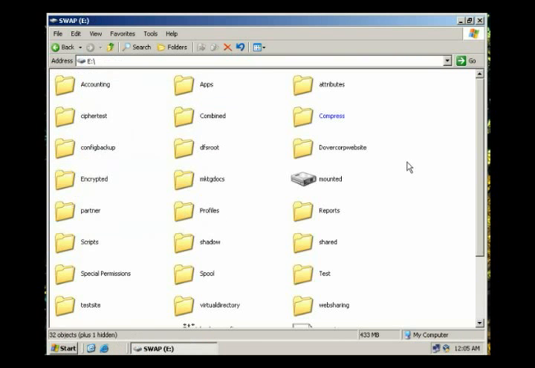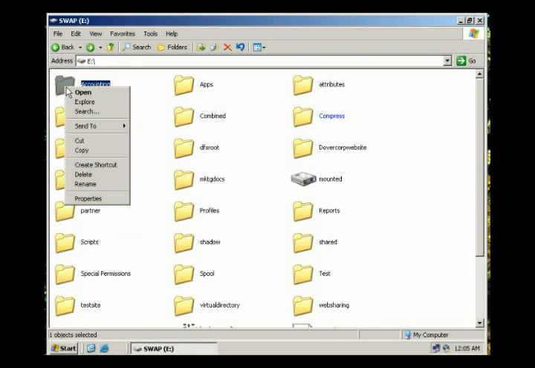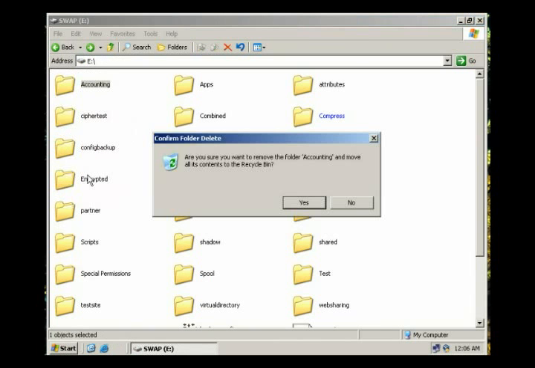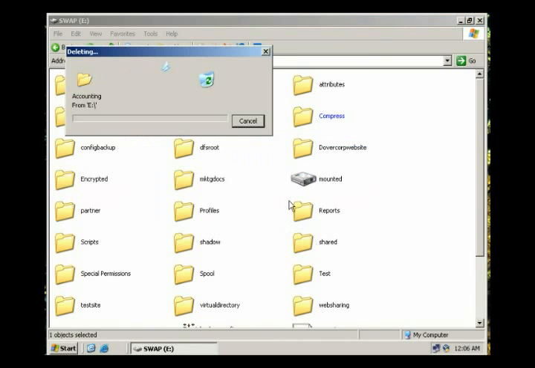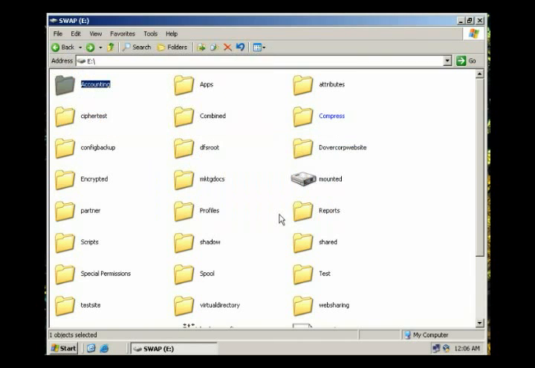So I want to browse down to my E, and I'm looking for accounting. Well, it's obvious I can read it. Let's see if I can delete it. Access is denied. And that's what we had set auditing for.